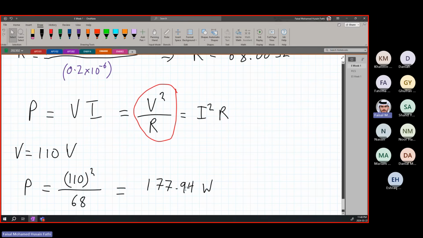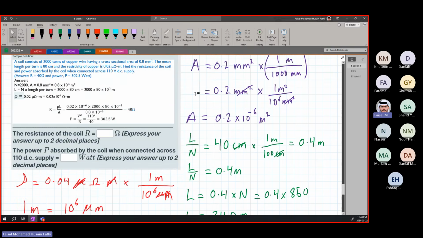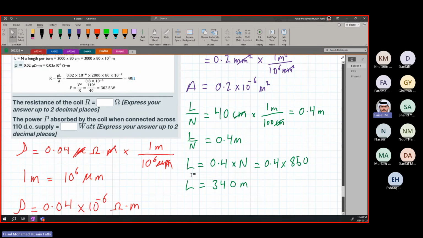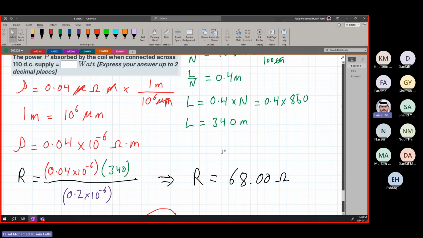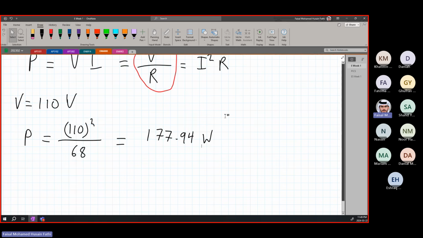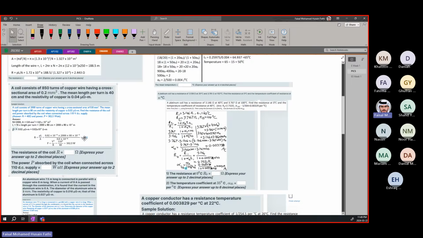Don't worry too much about this part, all right? As you can see, it's just applying a formula. The formula is given in the formula sheet. We'll solve more problems related to this more clearly later on. But the idea is understanding how to convert, understanding what they mean by mean length per turn, which is L by N, and understanding how to find the requirements, which are the rho, the area, and the length, to find the resistance of a material. So far, we're only solving questions that are not involving temperature. As you notice, it's all about the material, size, and area of the material instead. Any questions so far?